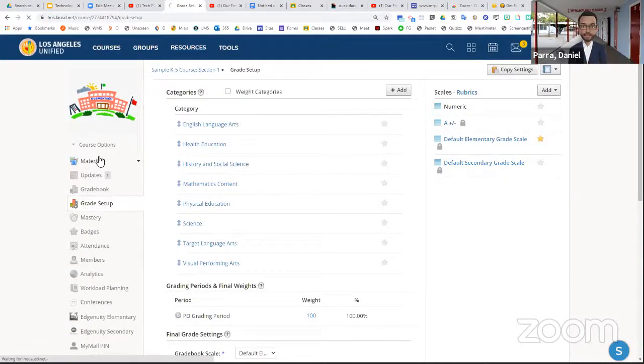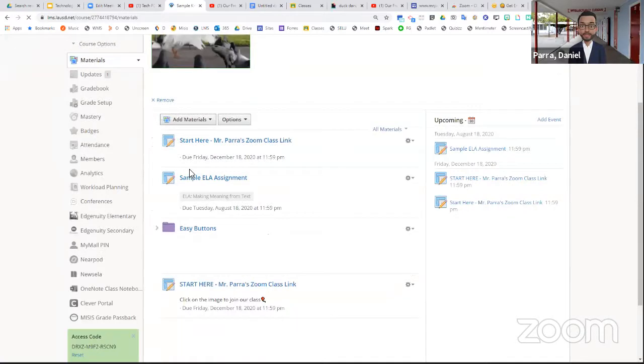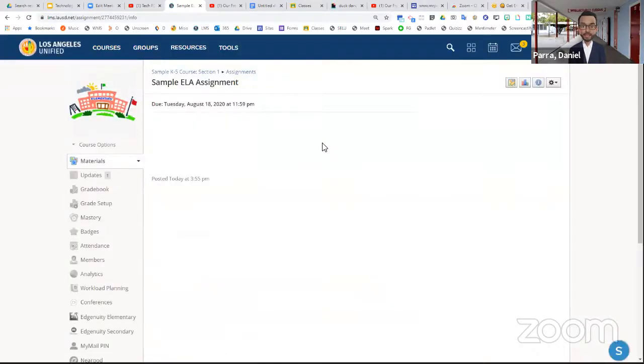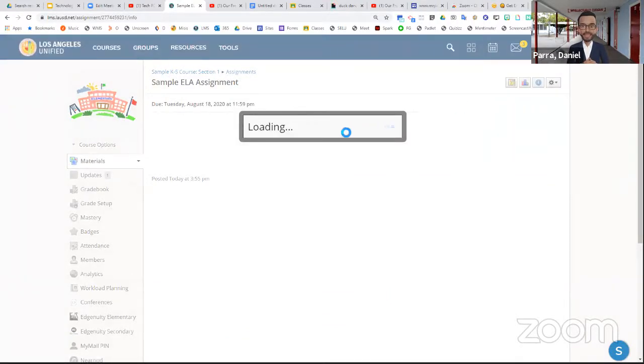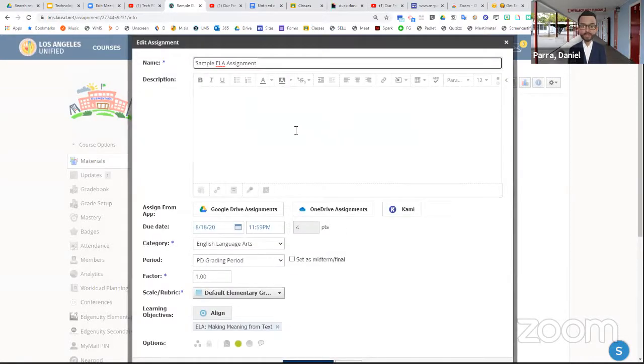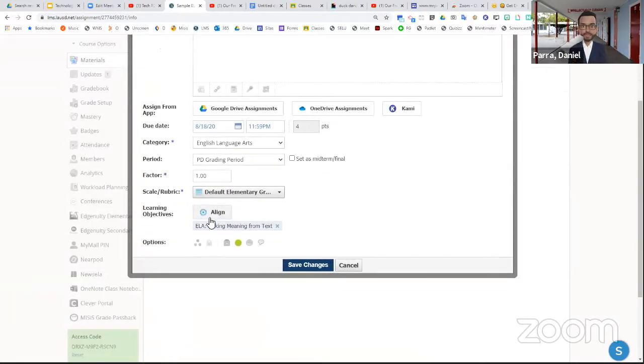If I go back to materials and click on the sample ELA assignment, the way we align our assignments to the domains is, either after creating the assignment or when creating it, we click on this button right here, the one under learning objectives where it says align. You can see from the text underneath it that this sample assignment has already been aligned to the ELA making meaning from text domain.